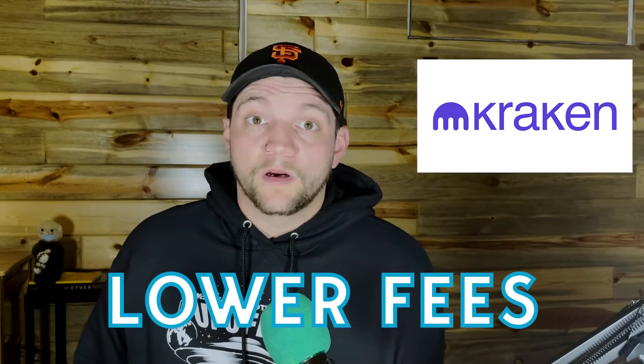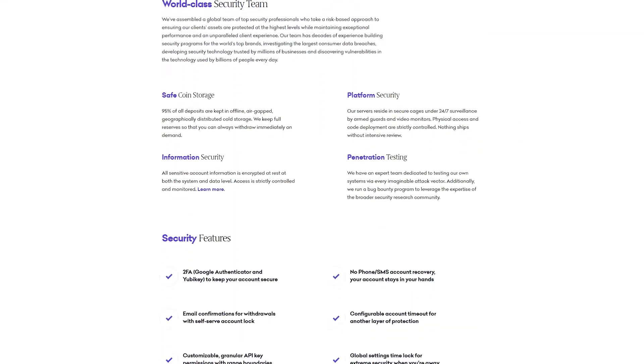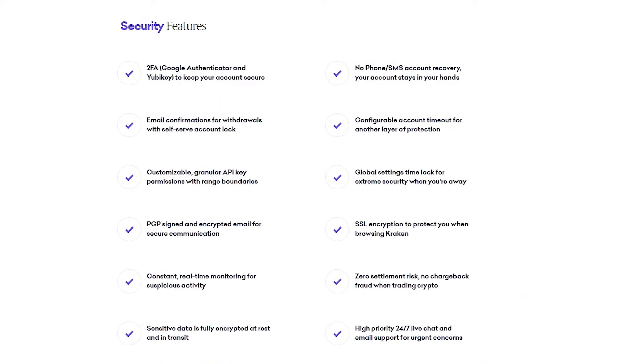I like Kraken. I just started using it, but I've already noticed that their fees are a little bit lower than you're going to find on either Gemini or Coinbase — they're around the level of where Binance is going to be. But I think their focus on security makes them a little bit better than Binance. It's not only their focus on security, but a culture of security at all levels of the organization, because they understand that most hacks are not carried out by attacking the chief security officer — it's by attacking a bookkeeper, receptionist, or someone lower down in the company, where you can start escalating privileges to execute a much larger hack. Their focus on security is something I really respect and I think makes them one of the better exchanges as a crypto-fiat gateway.